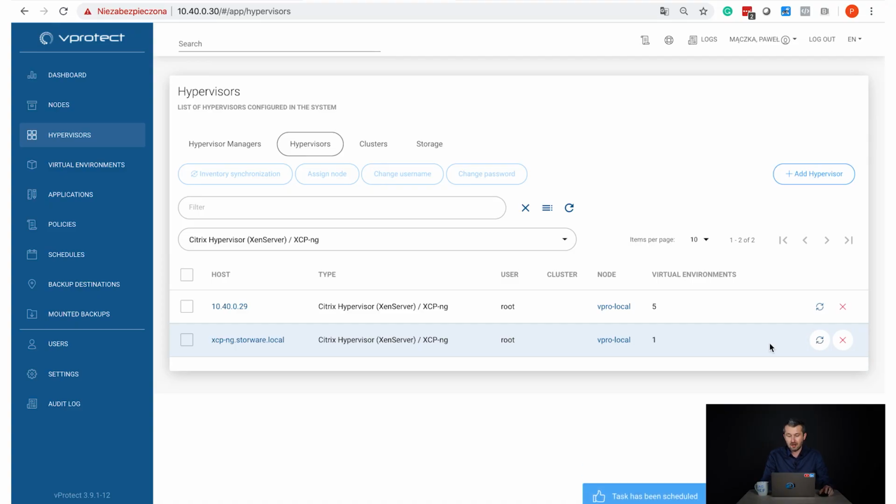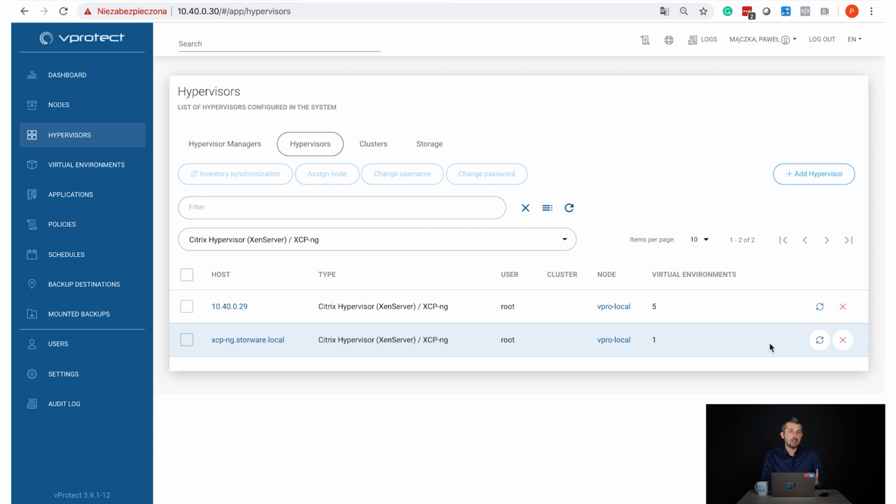So what do we need to do after we add a hypervisor or a group of hypervisors? We just need to index each of them. No worries, I just did an on-demand synchronization, but it will do it automatically every day when you are using vProtect itself.